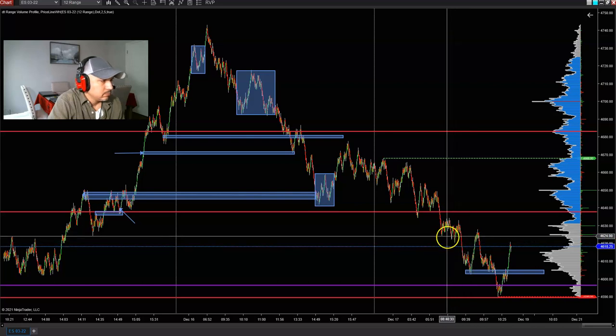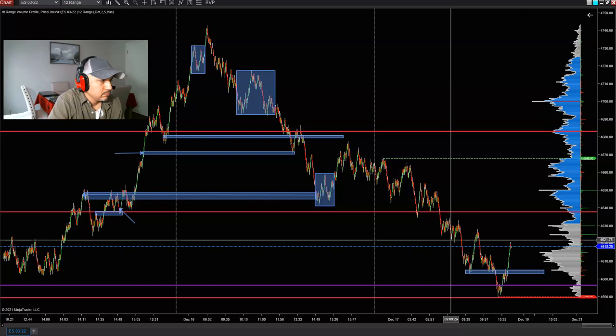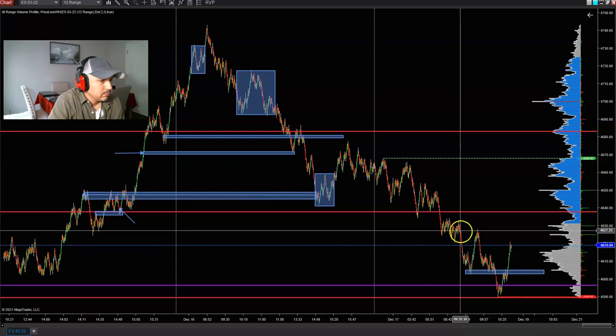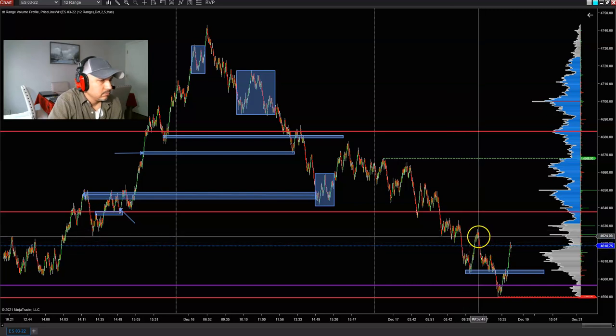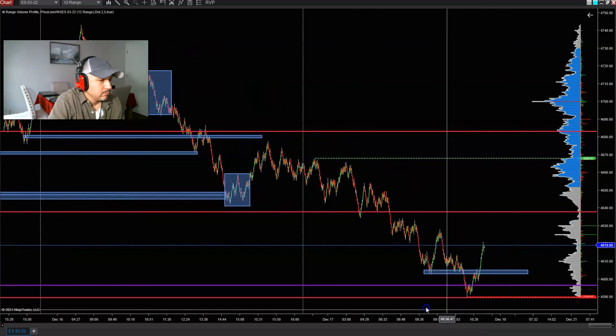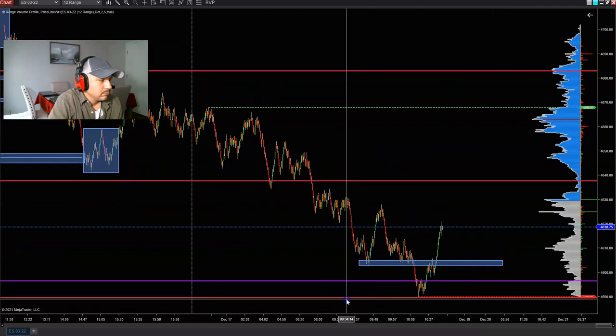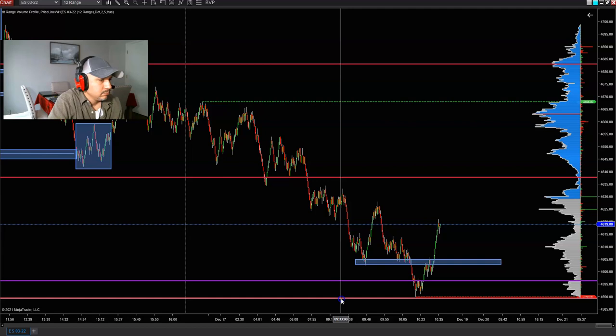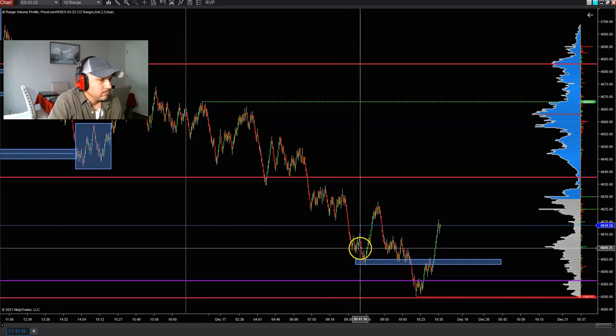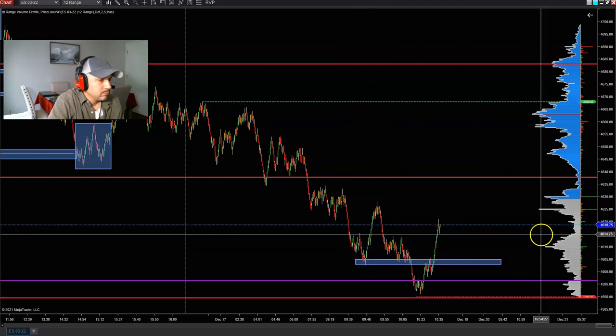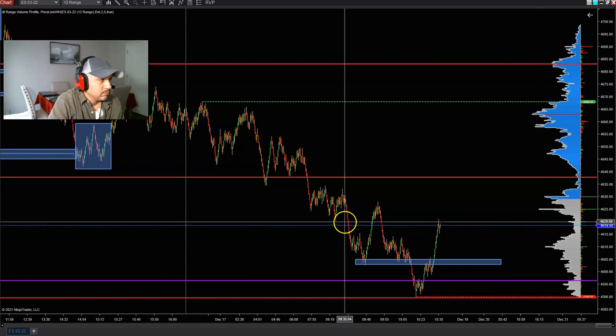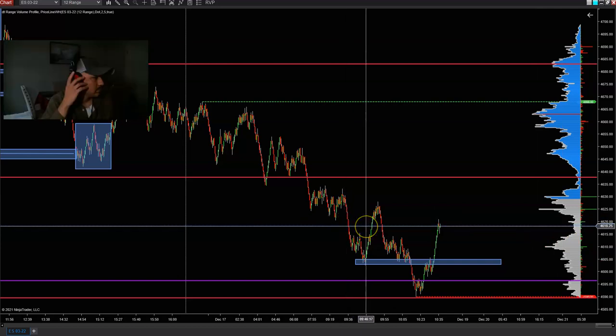So I'm waiting to see if price is going to reject this area here, and possibly push lower. But it could actually pull a little higher here, because we're not really tapped 100% back into the area that I'm 100% confident in trading or going short at, because we're in that low volume area right there.